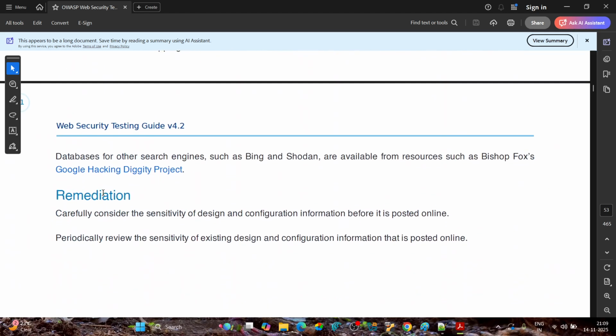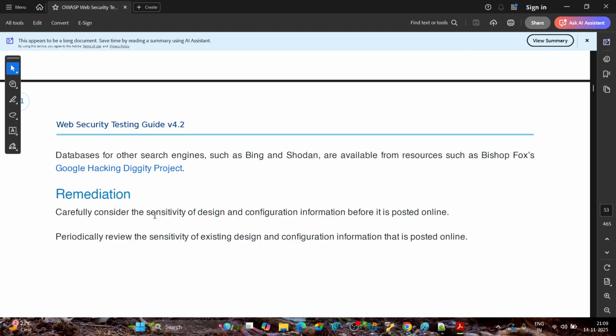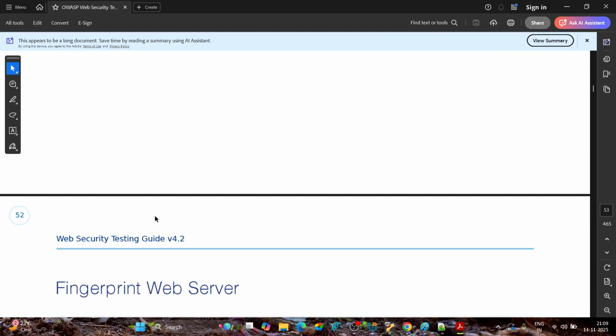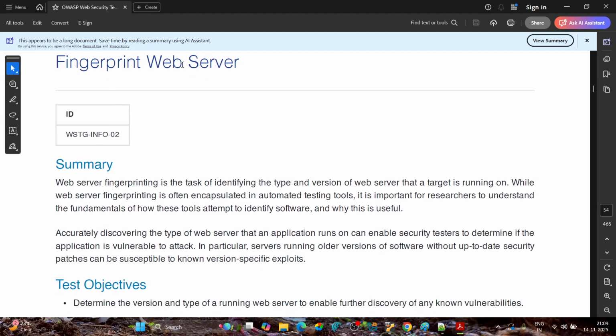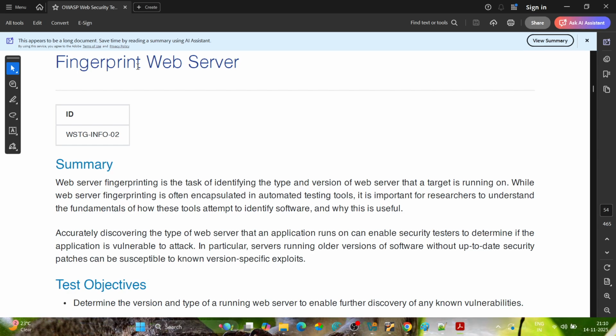So the same thing, you can give it a quick read, then you have remediation: how to fix that. Then the next section, web server fingerprinting. This is nothing but knowing what the web server is and what its version is. For example, Alibaba.com is in China, and you literally don't know what they are using. They could be using Microsoft, Linux, some kind of Amazon Linux, or Huawei Linux. So you need to identify that information. As I told you, information gathering is directly proportional to the success of your testing.